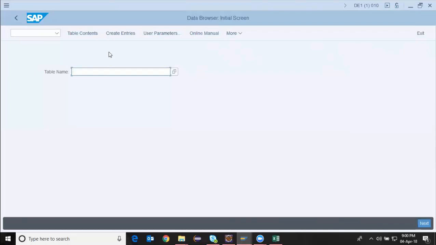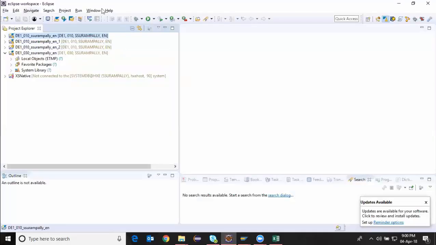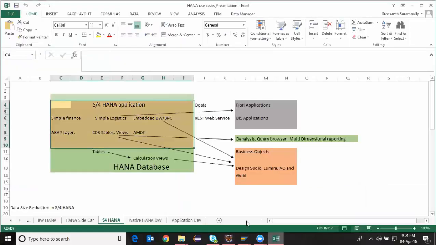If you still want to do your ABAP programs, BW objects, whatever you have been doing for the last 20 years, you are good to do that, but it doesn't make any sense unless you learn these new development objects, which you can call ABAP on HANA or S4 HANA technical objects. So yeah, that is about this one.